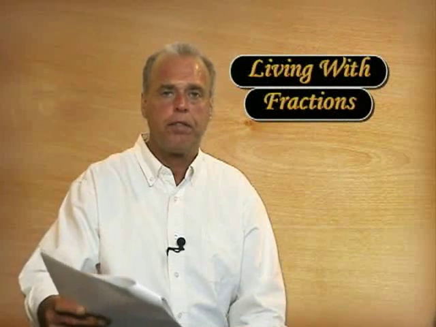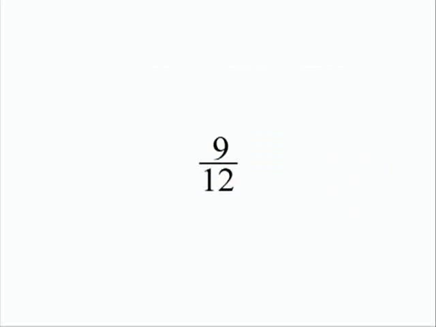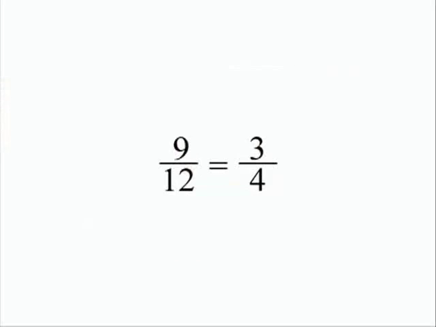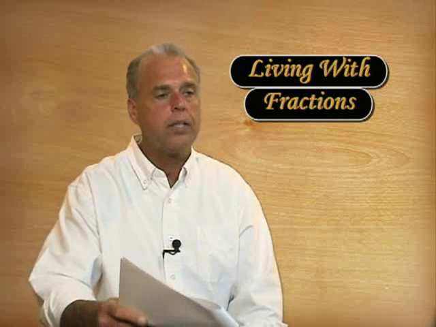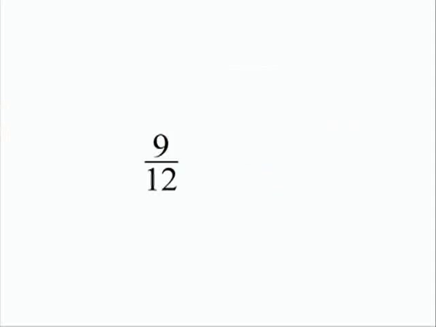Now let's look at reducing fractions. First, I want to put up a fraction on the board, then ask you a question. Can this fraction be reduced or made smaller? And if so, what is the answer? Yes, it can. And the answer is 3/4. Okay, tell us what you did to get that answer. I divided the top and the bottom of the fraction by the common divisor of 3 to get 3/4.